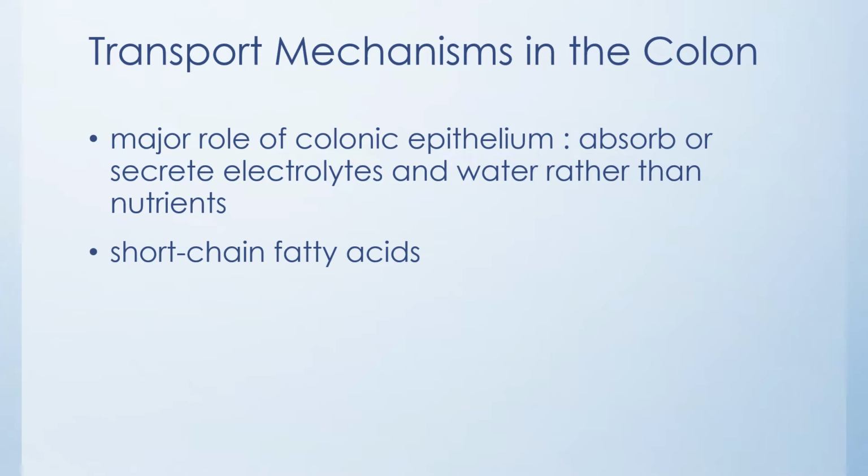The colonic epithelium absorbs short-chain fatty acids salvaged from the non-absorbable carbohydrates by the colonic bacteria. One short-chain fatty acid is butyrate. It's a critical energy source for the colonocytes. A reduction in butyrate levels in the lumen may induce epithelial dysfunction.